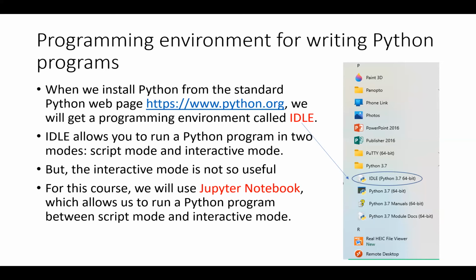Okay. So this Jupyter Notebook is quite different from the standard Python program. So if you still remember, the Python platform basically allows you to run a Python program in two different modes. The first mode is called the script mode. For the script mode, you are allowed to sit in front of an editor, type the complete program, and then once you finish it, you can run the program and get the result. Okay, so you need to complete all the program statements, input them before you can run it. Okay, so this is for the script mode.